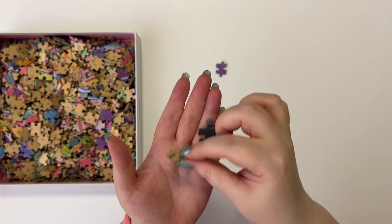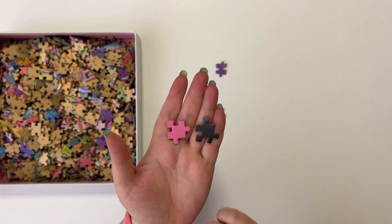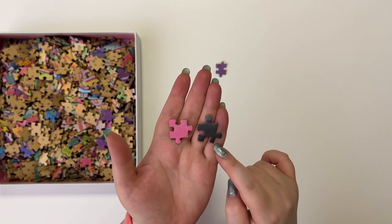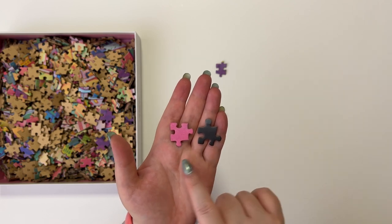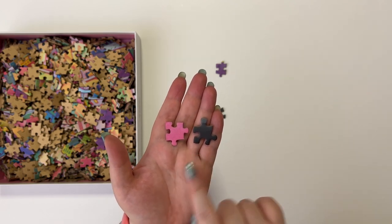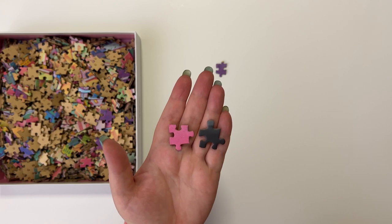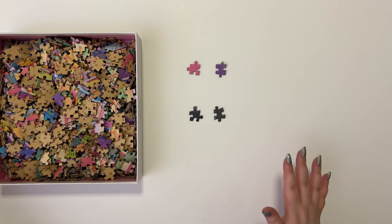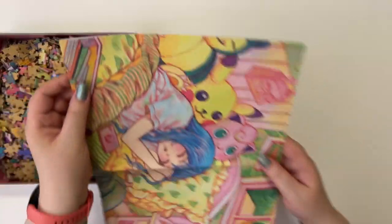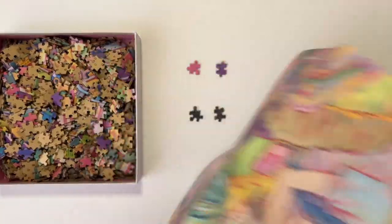But yeah, I am very excited for the thickness and the surface. Also, interestingly, the old PNP had this very curvy, bubbly look to the pieces, whereas the new one doesn't quite have that. So yeah, another little interesting difference. Now that I've waffled on long enough about pieces, let's quickly grab this poster here and have a quick look at how I might put this together.